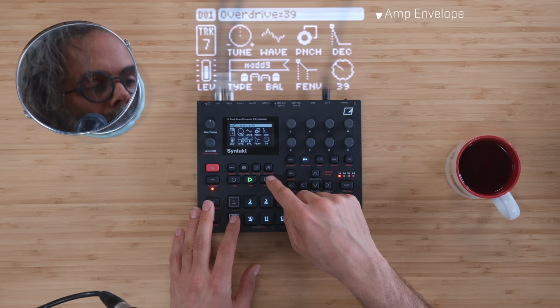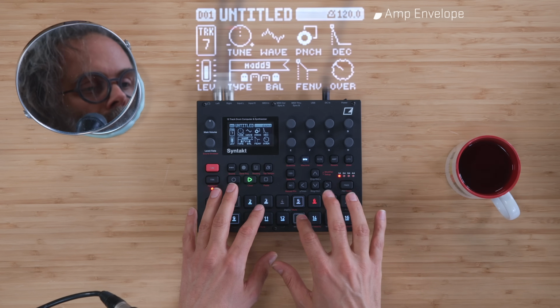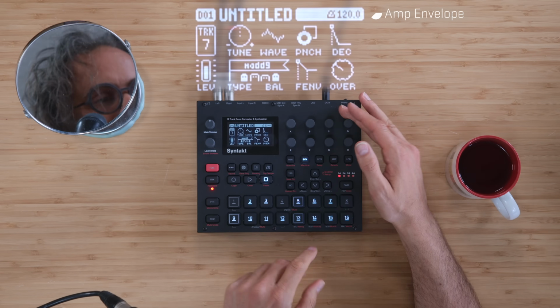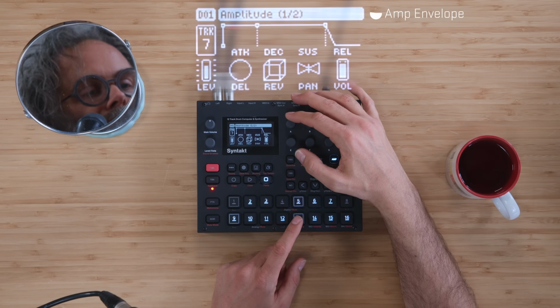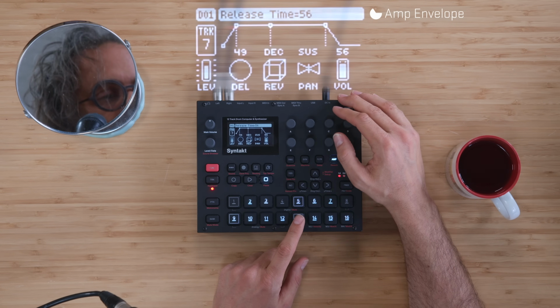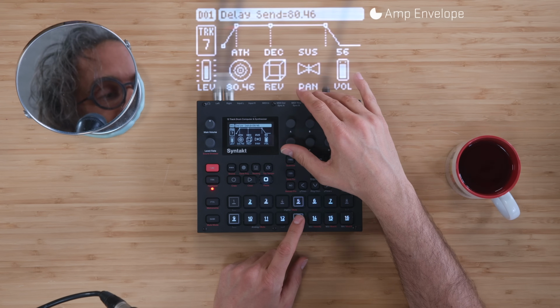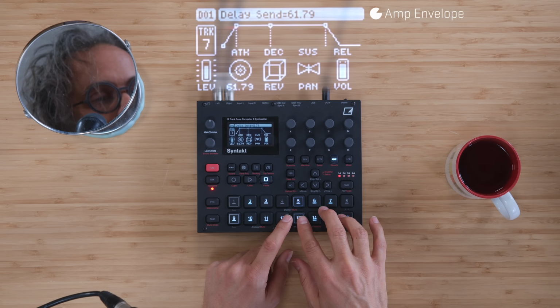Overdrive. Let's see. I think I'll go to the amp and make a slow start and a slow release and delay. Cool.